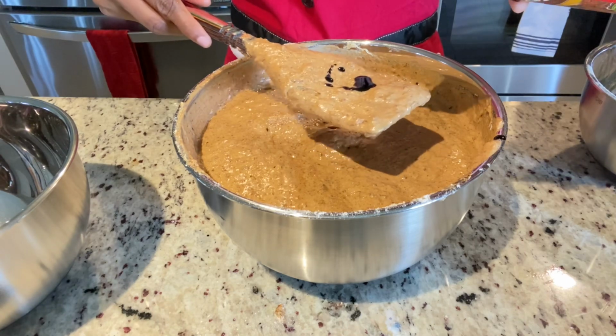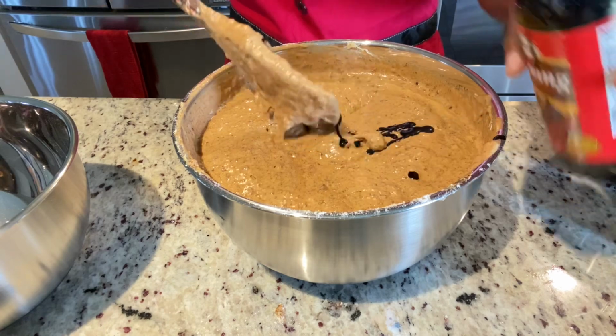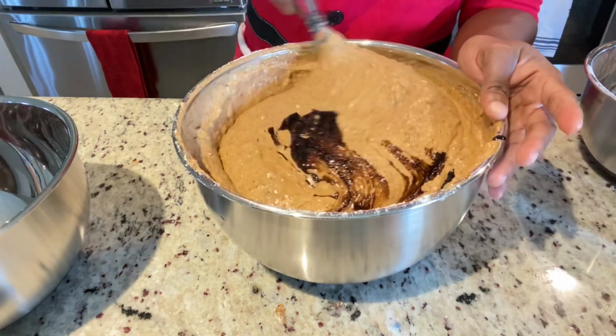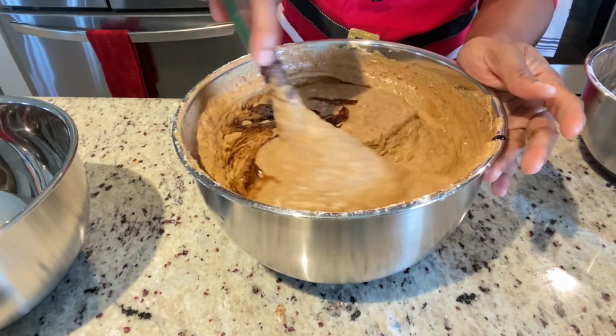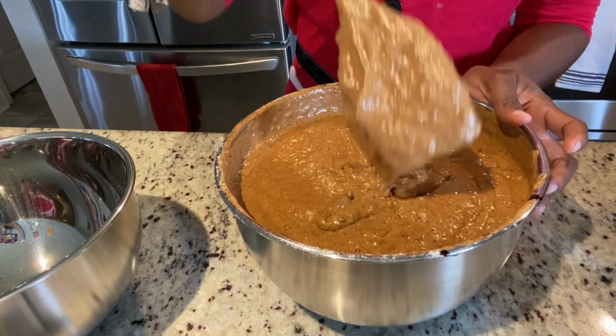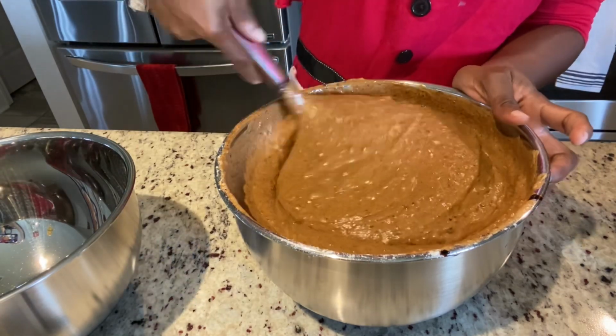Gonna add a little bit at a time just to get the right color, because when you bake, you're gonna see the real color. So this is a nice color. I'm satisfied with this. So we're ready to put them in the oven.